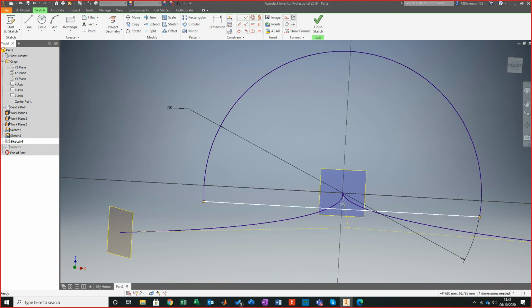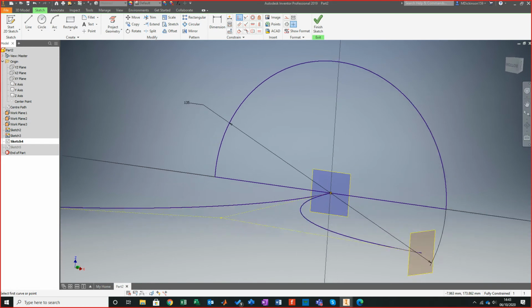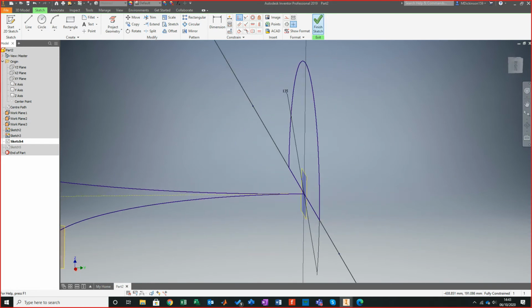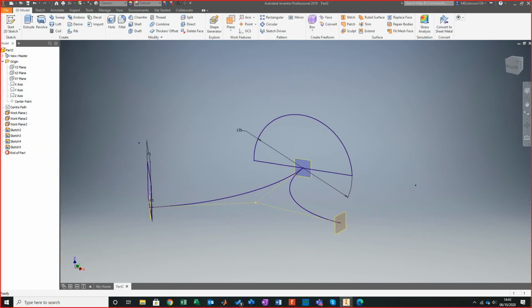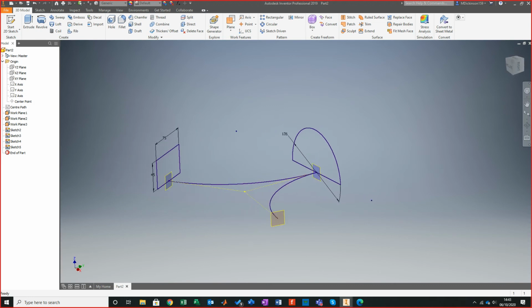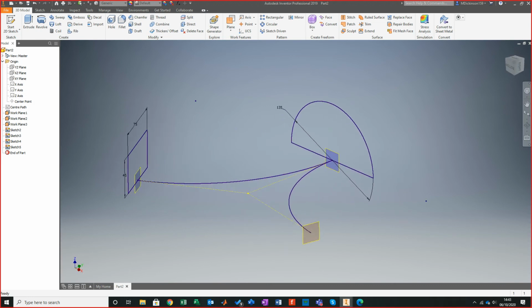Ah, that's why. It's not actually locating itself. Just for completion, I want to make sure that it is, so I'm actually just adding that on. Not sure why that didn't. It's probably because I didn't track it correctly. But I've just added that coincident in there just to make sure.